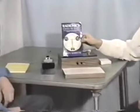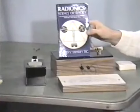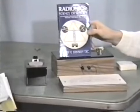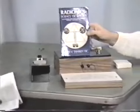One of the other things is this type of equipment was well documented in a series of books by David Tansley, who also died last year, the year that many radionicists died. To be in the in crowd, everybody was dying last year. Here's one of his better books, in my estimation, called Radionics, Science or Magic, where he talks about what is radionics. It really gets into the question of why this hasn't been accepted by modern science, and how that's related to whether or not it works, and so on.